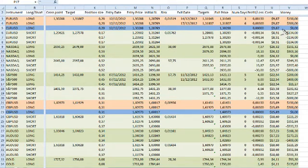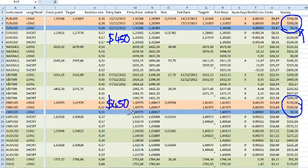So here is the position in the euro to US dollar. As you can see, it's making a profit of $450, and trade 3 will at worst case break even, so it won't lose any money. Of course, as the price action unfolds, it might make some money. And the situation in the British pound to US dollar is in fact exactly the same: $450 profit that has been taken, and trade 3 is also at a break-even level. That's the worst that could happen to it.